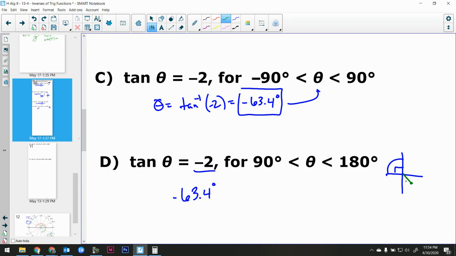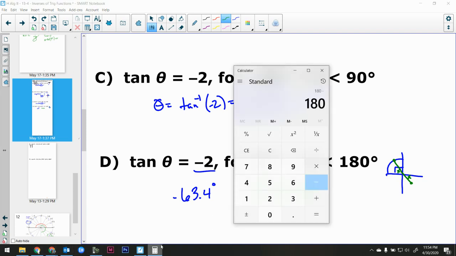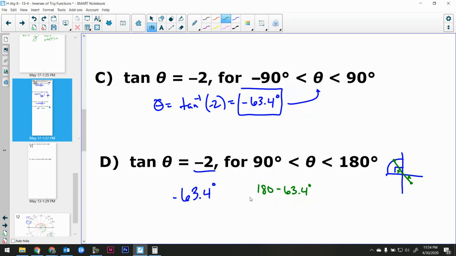There. Okay. Remember what I said earlier about tangents matching up. Tangents match up in diagonal quadrants, so the actual tangent that's going to be there too is going to be over there. Does it fall within my domain? Yes, it does. Remember that look, we got some vertical angles right there, right? This is 63.4 degrees. This is also 63.4 degrees. So I'm going to take 180, and again, it's just coincidence that I'm subtracting it from 180. Okay, 180 minus 63.4 degrees is 116.6 degrees. Is that within my domain? Yeah, that's 90 to 180.